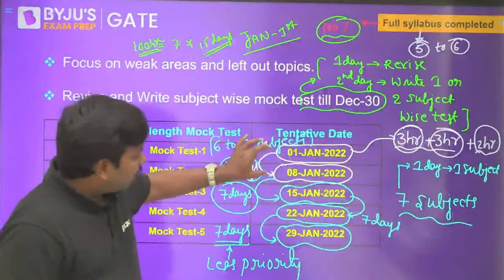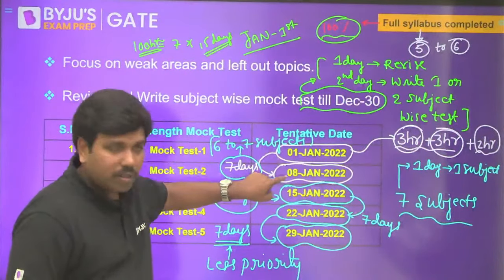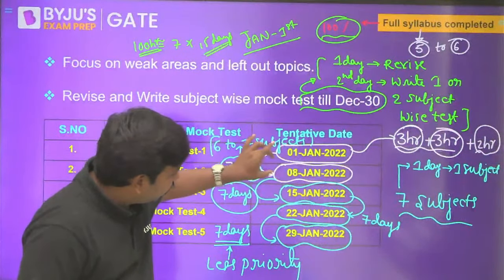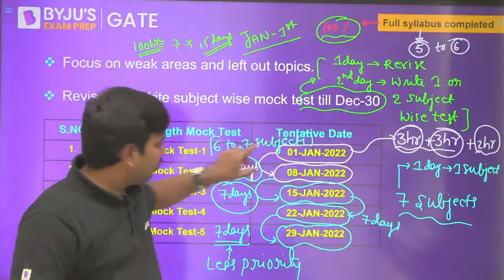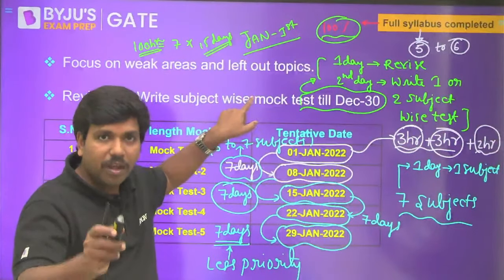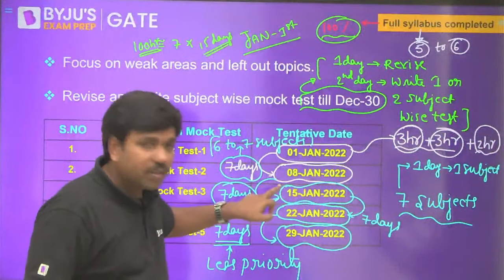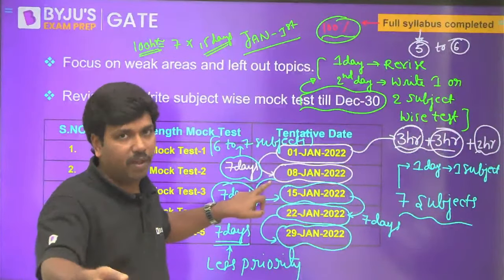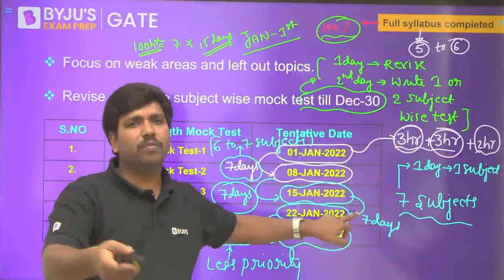What is more important here is, from the first mock test to the second mock test, these 7 days or 6 days, whatever you have, you must utilize very accurately. For the very first time, you should go for the subjects which you are very strong in and which are very important for the GATE examination. Second time, during this time, you have to appear for the exams. Third time, you have to revise if you want, or else go to the subjects which are lower priority.